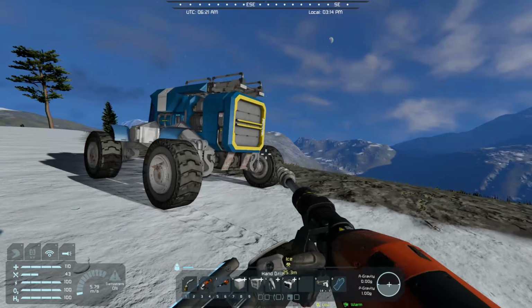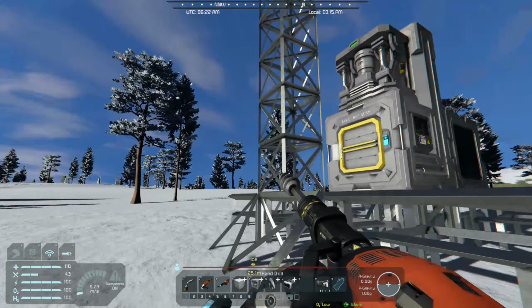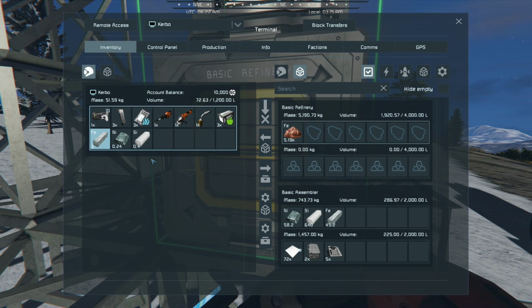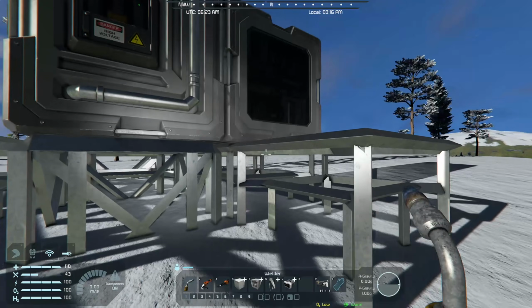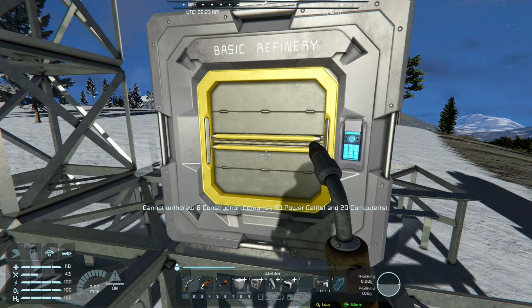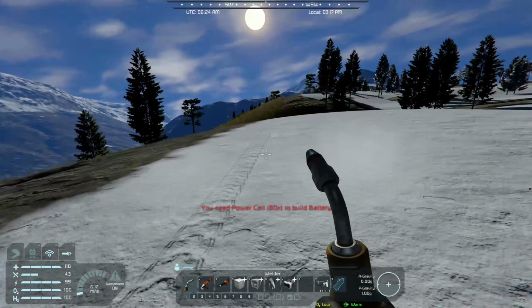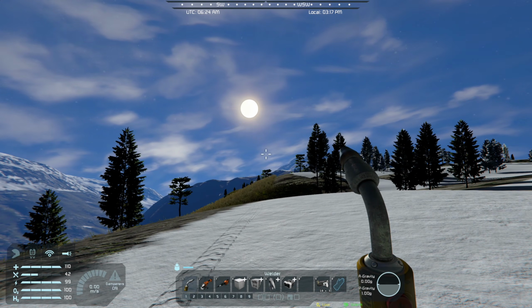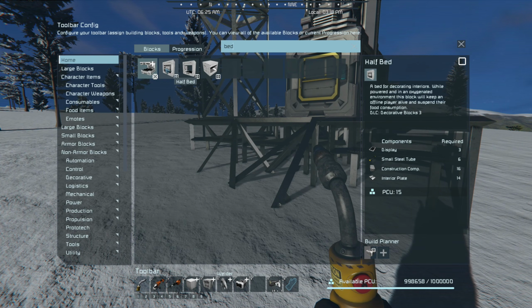Have some iron ore. That in the assembler. Alright, how are we looking here? Let's just get started on the power cells. Those will take a little while. We're losing daylight. I hope I have enough food to last through the night. What does it take to make a bed? Not too much. That's good.